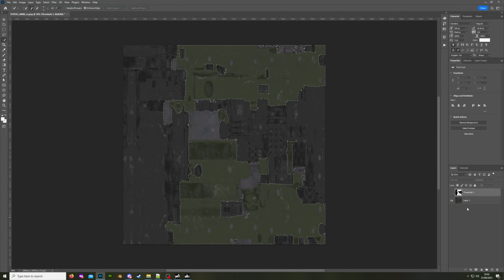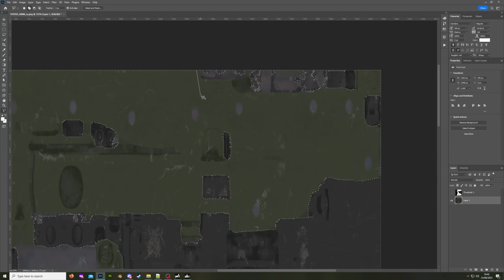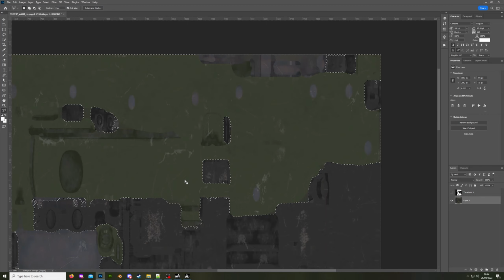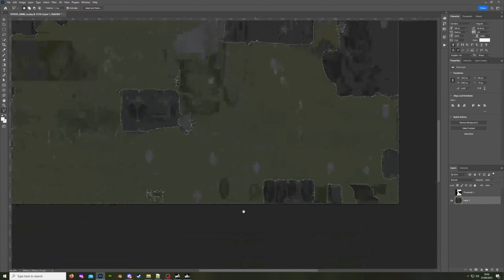We can clean this up a bit, so make sure you've got layer 1 selected, and I'm going to use my polygon lasso tool, and I'm just going to go in. I'll probably just add these, so I'm going to hold on shift when I click. I don't want that bit in there. And then double click to complete it. Anywhere else we need to do it. We could clean up these edges if we wanted to, but for the purpose of this, we're not going to go too crazy.